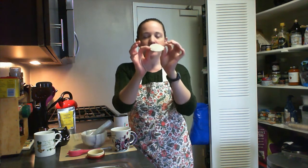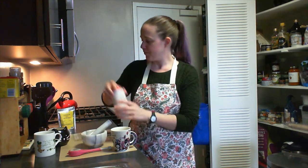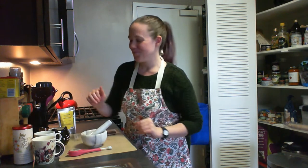This one, I already have a tea bag. It has the tea inside. It's already made. It smells so good. All I need to do is put the tea bag in the cup. And I'm waiting for my hot water for that one. Put that there so we know that's our chamomile.